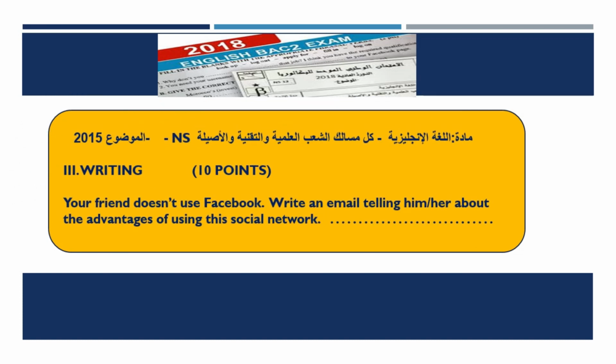Now let's reinforce these lessons by some samples in national exams. Now, something that you have to bear in your mind, you have the layout and argument. So sometimes you have these arguments in other layouts, for example email, article, but still you have these arguments which are useful. In national exam 2015, your friend doesn't use Facebook, so here Facebook has the same key argument of internet. But here with another different layout that we're going to explain later in other videos, which is email.